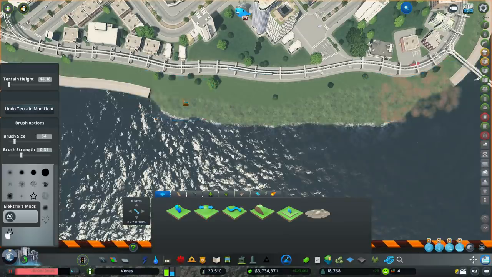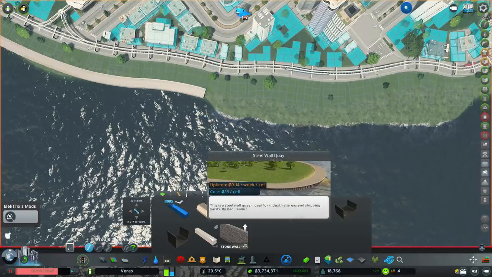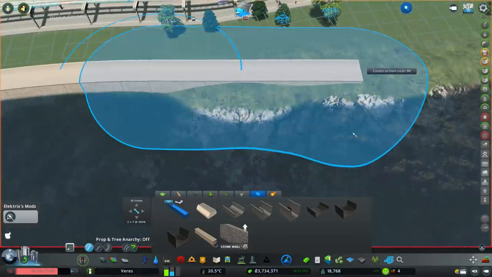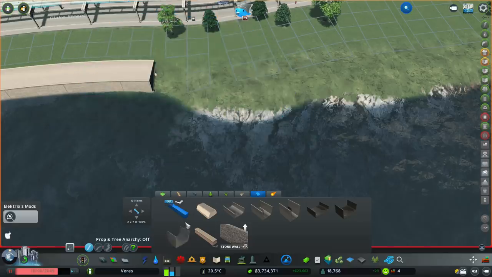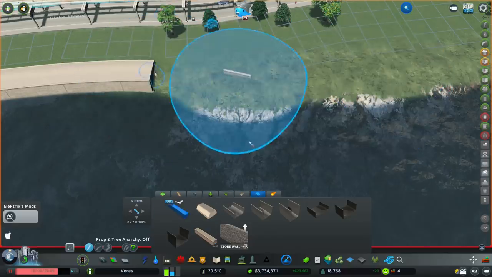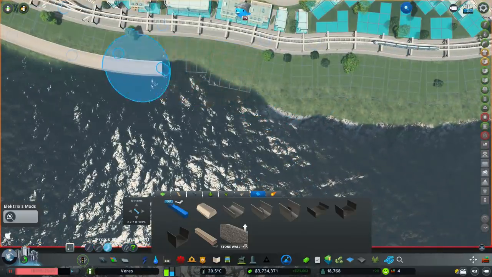Let's get rid of that. Let's get rid of that. We'll sort of have that come around. Hopefully that will work. What's that say? Steel walkway. Oh, that's a bit different. That's not what we've used before. What's that? Well, it looks the same to me. Oh, hang on. That's because I've not selected it. Oh, yeah, it's got steel barriers and stuff. Ah, okay, interesting. Let's go with this one. So we'll go for that, we'll go for that.